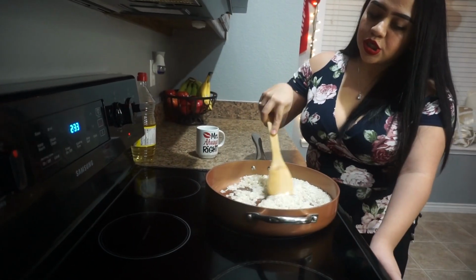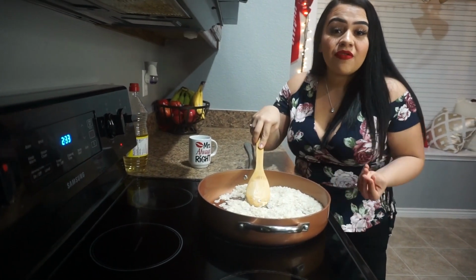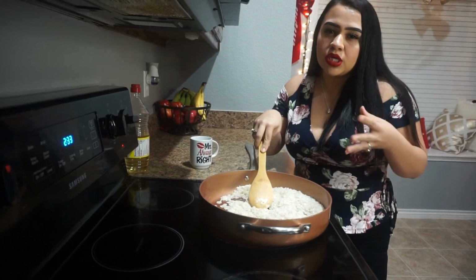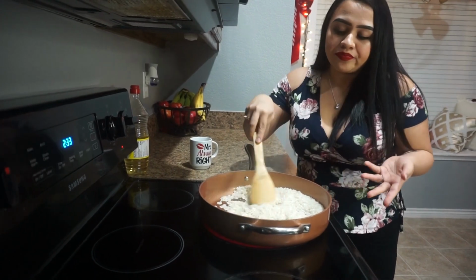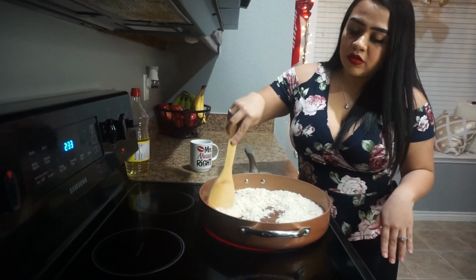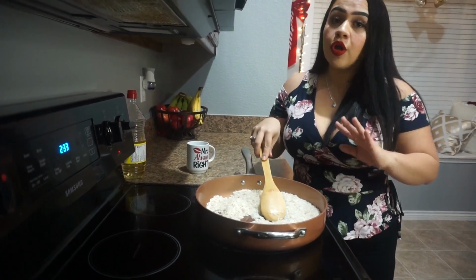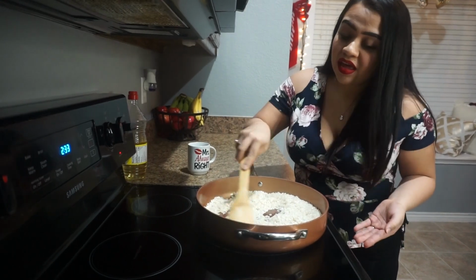We're just gonna stir, stir, stir. Don't worry, no se te va a batir. If you don't know what that is, it's when the rice comes out really still full of water, sticky, it's dissolving, it's not standing upright. At the beginning, you're gonna need to stir, stir, stir. Make sure that all of the grains brown. But towards the end, when you add the water to boil, you're not gonna wanna be stirring because así es como se te bate.